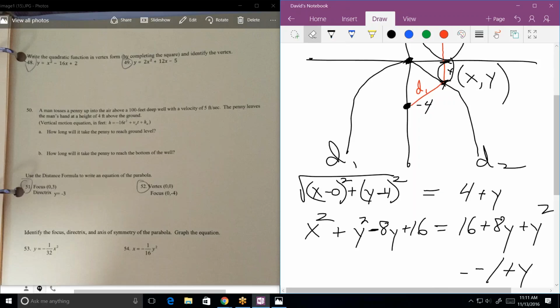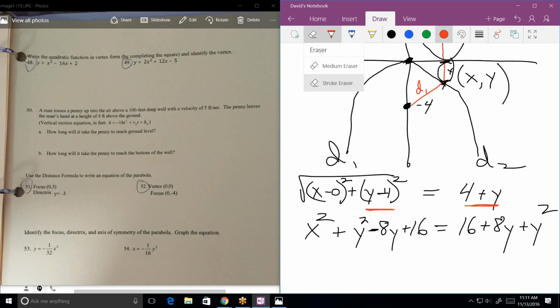And notice what alerted me to my mistake. One of the best skills you can have in math is figuring out when something goes wrong, why it went wrong, or where it went wrong. And when you're solving these kinds of problems using the distance formula, these two terms almost always have opposite signs, that term and that term. Otherwise, we'd be in trouble. I had them with the same sign: y plus 4 and 4 plus y. Everything's going to cancel out and we're not going to have an equation.